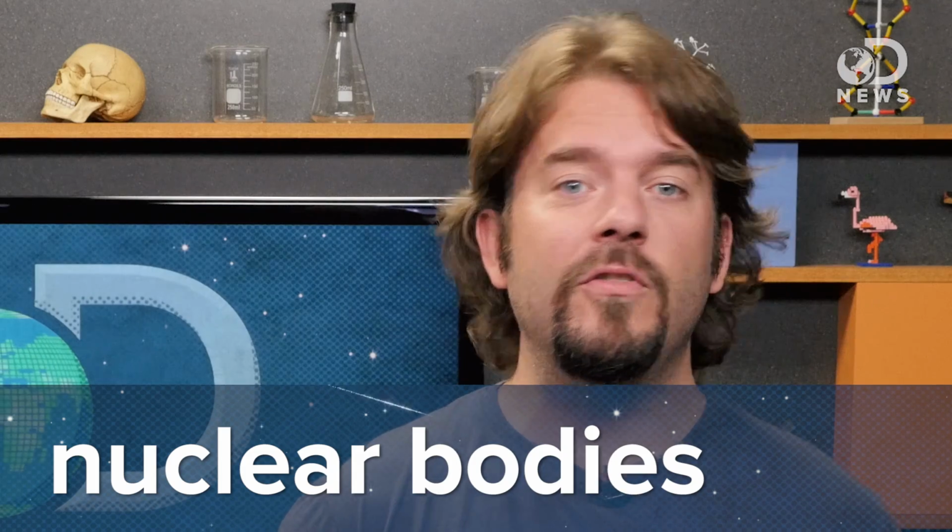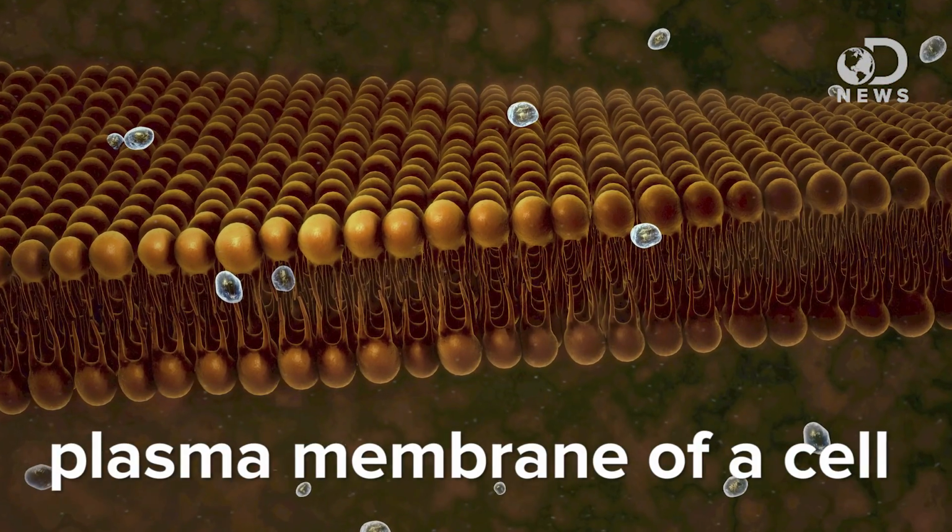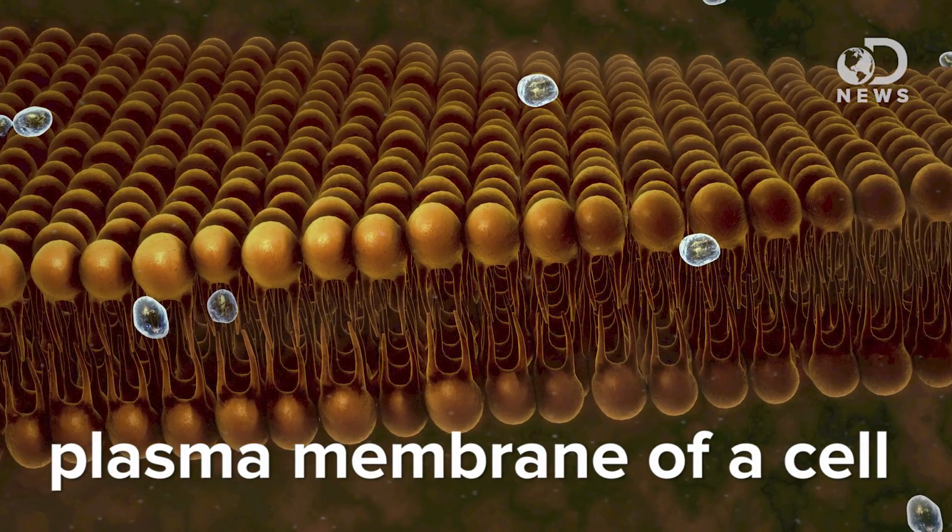In human cells, these nuclear bodies are supported by membranes that provide structure, preventing them from turning into mush. But with few membranes to support the nuclear bodies inside the Xenopus cells, why doesn't gravity take over, causing all the stuff inside the nucleus to sink to the bottom and basically turn into mush? There must be something countering this gravitational effect.